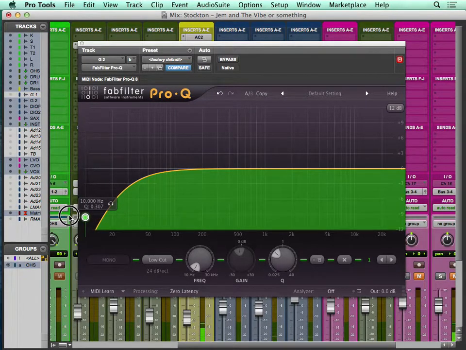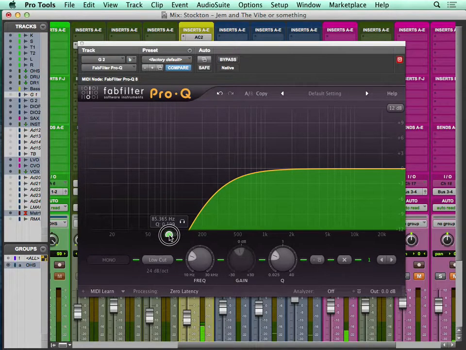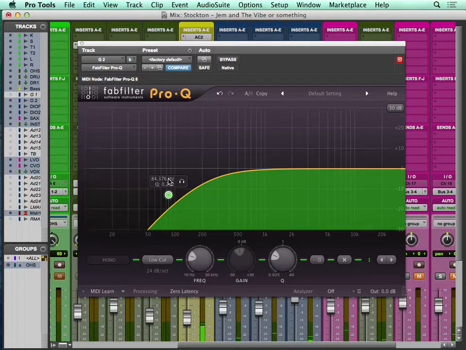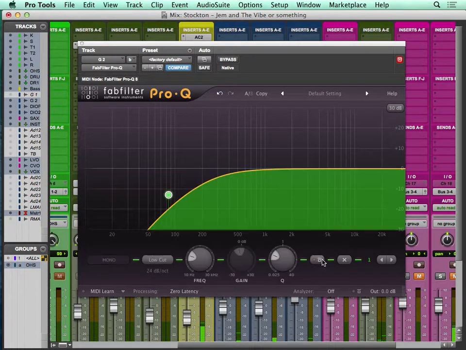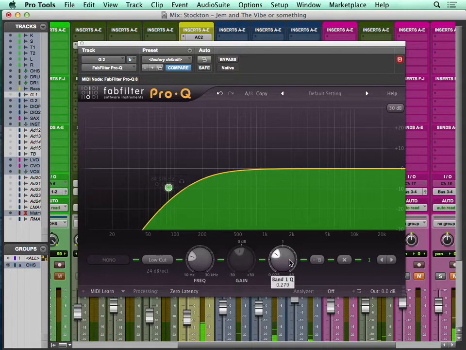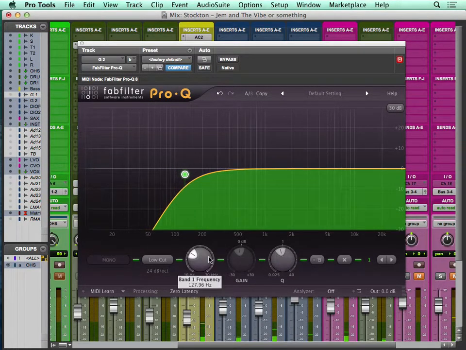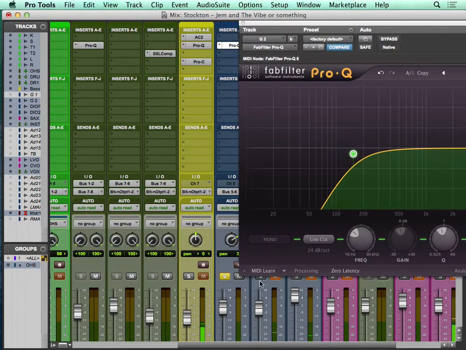Hear all that low end? How high can we get this to where we really don't notice what it sounds like in the mix?